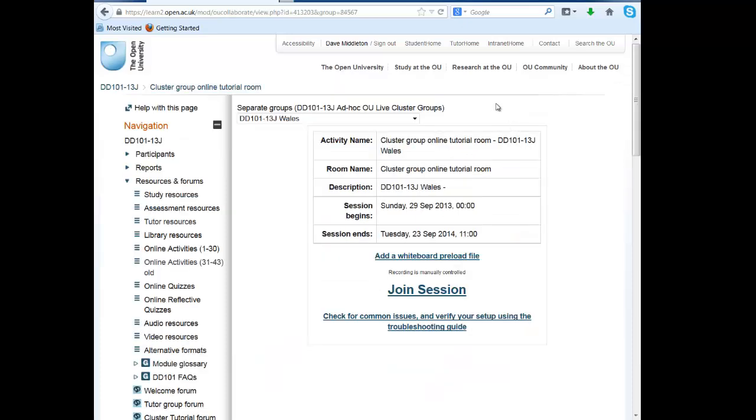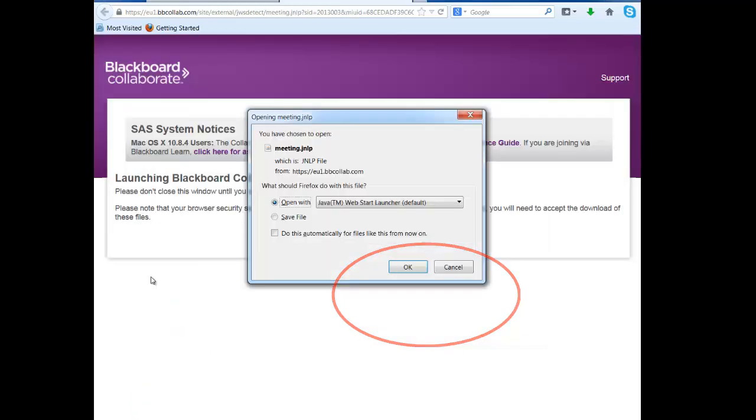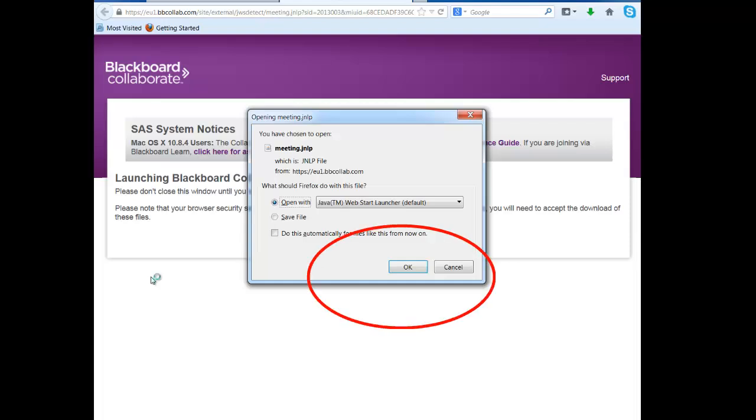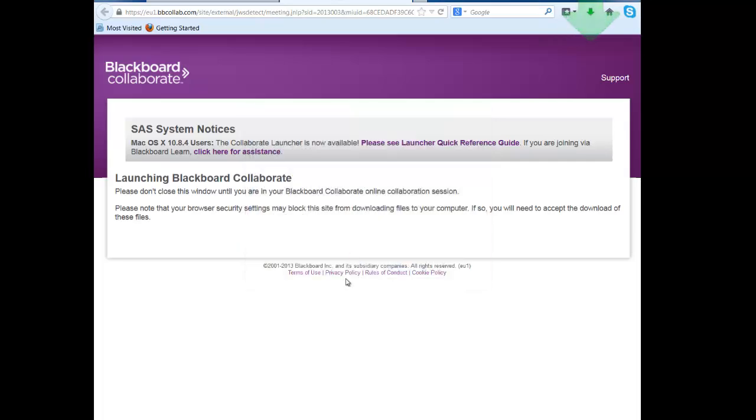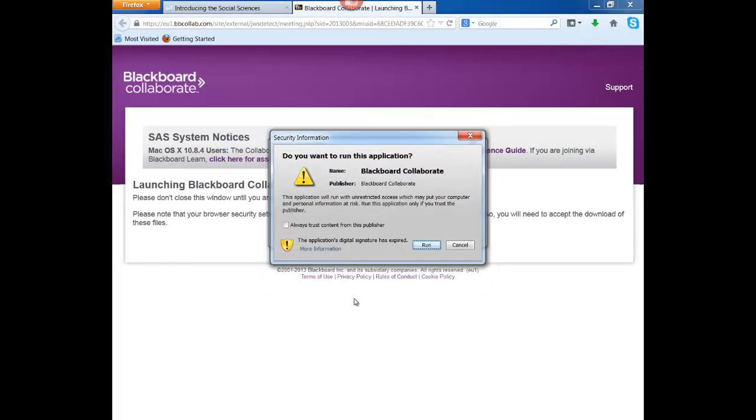Now you eventually come to a screen that looks like this. Just click Join Session, and then you'll get this message which tells you to open it, and you'll be opening it with something called Java. If you're not sure what Java is, don't worry about it. Simply click OK. Now you're being asked in this message whether you want to continue.